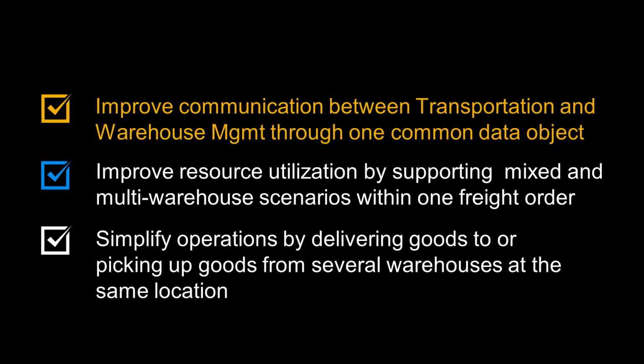Let us look at some of the benefits of ASR. ASR improves communication between transportation and warehouse management through one common data object. It can improve resource utilization by supporting mixed and multi-warehouse scenarios within one freight order. Finally, it simplifies operations by delivering goods to or picking up goods from several warehouses at the same location.